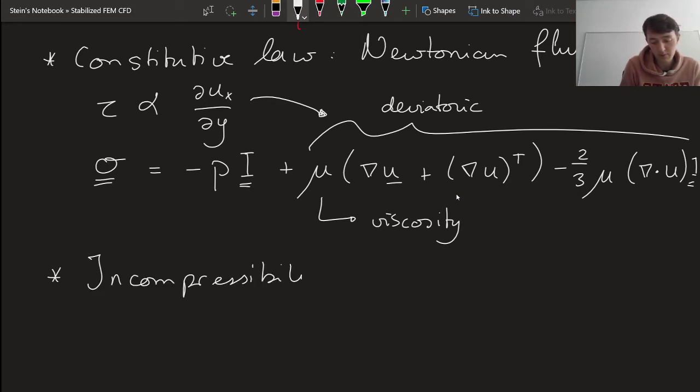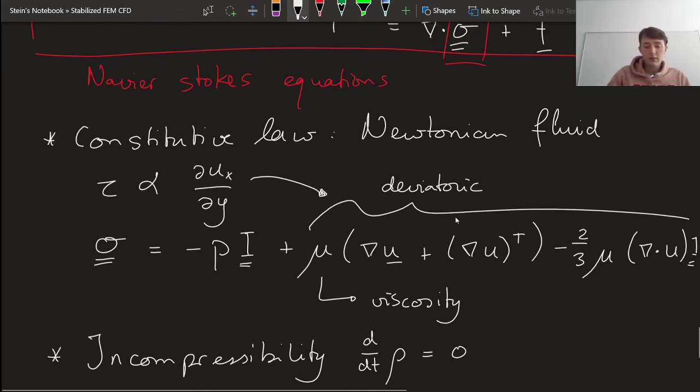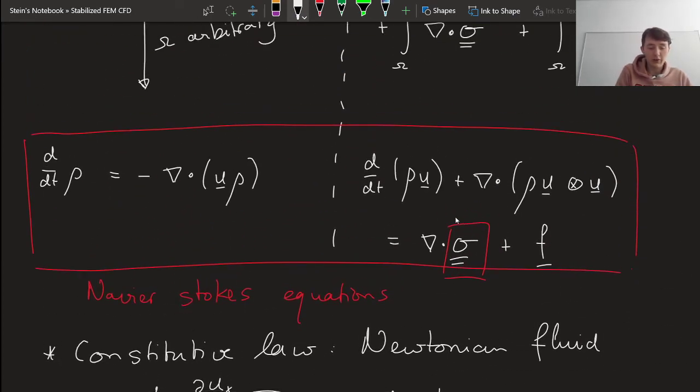So what does incompressibility mean? Well, in the talk about advection diffusion equations, we saw that if a divergence of a vector field is zero, then it's about an incompressible vector field. So where does that actually come from? Well, incompressibility means that the density doesn't change per time. So we have the time derivative of the density at any point is going to be equal to zero.